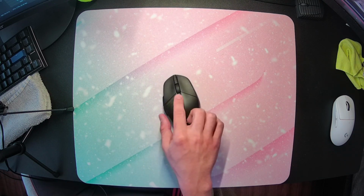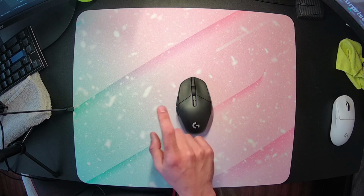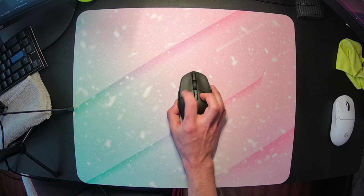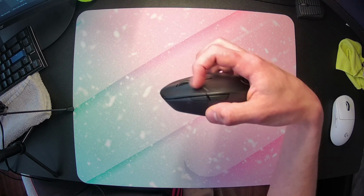This is because you actually have deceptively little button length on the G303. The angle that their split click design makes ends up shortening the usable portion of the clicks by quite a bit. If you have shorter hands and very aggressively curl your fingers, you could pretty easily end up hitting the very edges of these clicks. Here the buttons can become quite hard to press and just very awkward feeling overall. And you really don't have to curl them back that far to get to this point either.